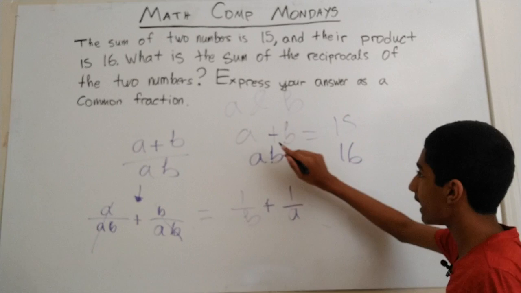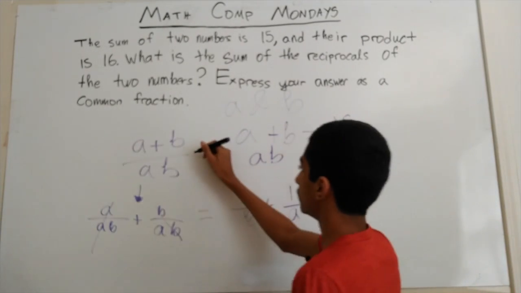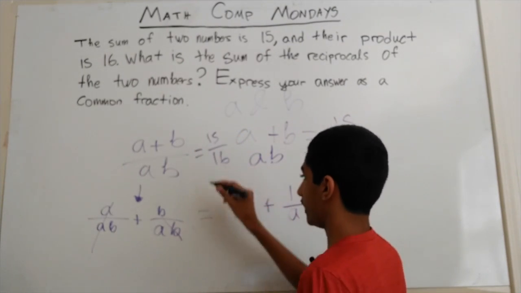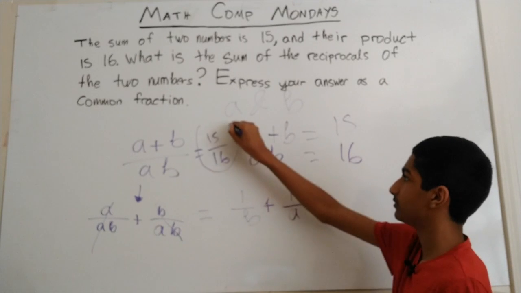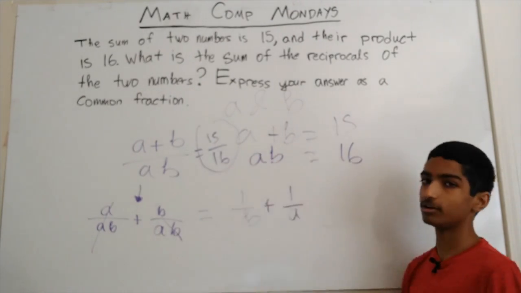Since that's 1 over A plus 1 over B. Because it is, all we have to do is just plug in 15 and 16. So A plus B over AB is 15 over 16. And this remains the same throughout since everything's the same here. So the answer is just 15 over 16.